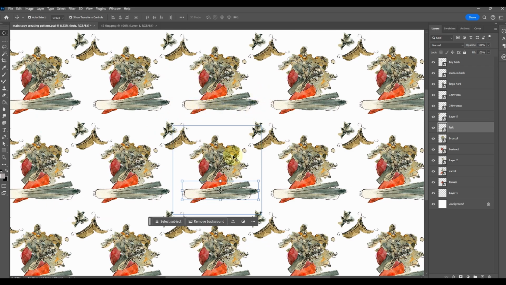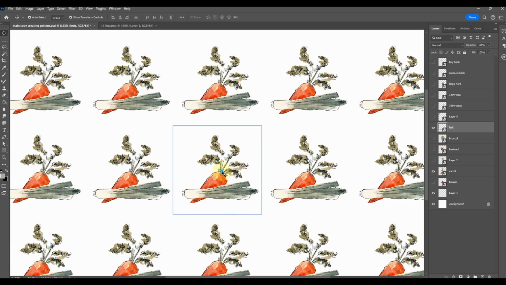So we have quite specific elements here. The broccoli looks a little bit more like a bowl, and the beetroot. Then you have those tiny ones. And then also you have two large, long items, which is our carrot and leek. So I think we're going to start with carrot and leek. We're going to hide everything else. It might be easier.